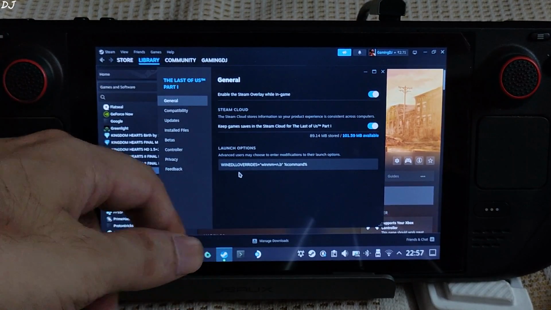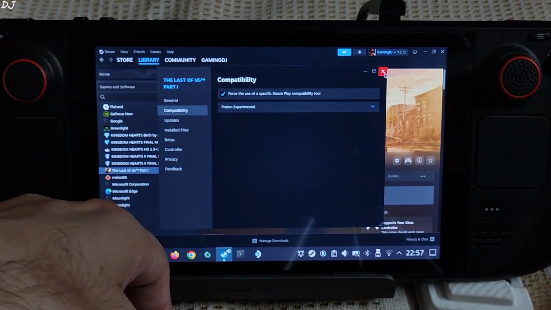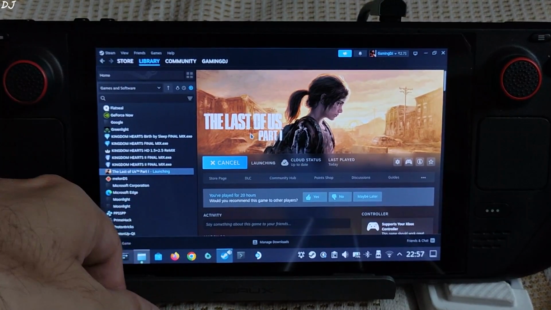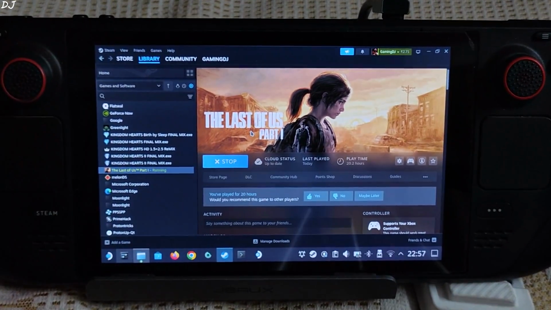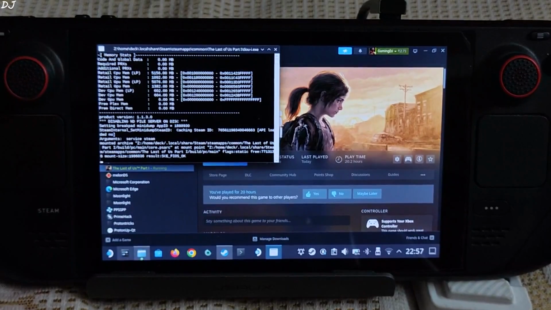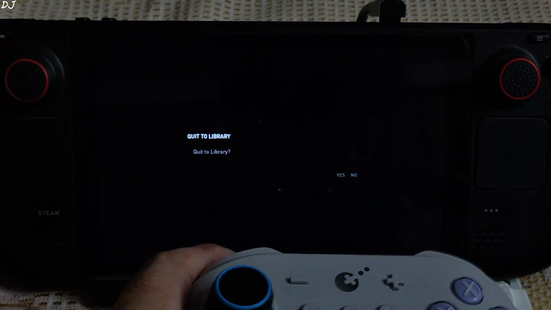You can copy it from there and paste it here. Using Proton Experimental as the compatibility layer, I'll generate the mod's TOML file. Just launch the game. A black window with some logs will pop up indicating that the mod is working. There you go. Game should not crash. We are in. Quit to library.